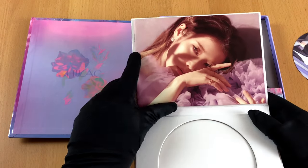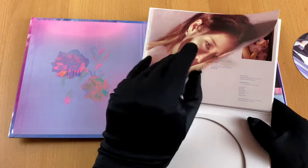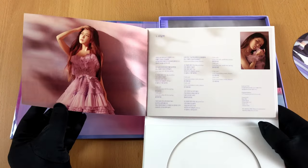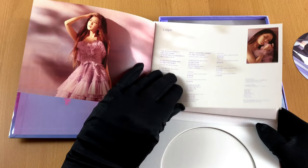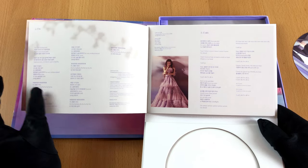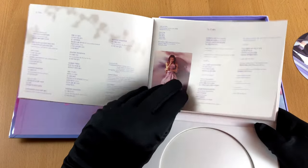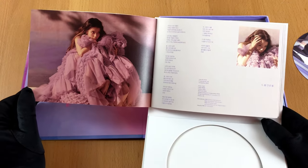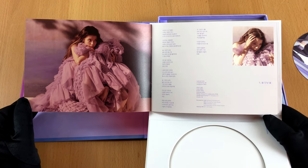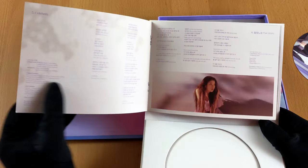I always like it when I get more than just the music but a complete experience, and this lyrics booklet is a good start. Of course the lyrics are all in Korean without a translation, but you can see whoever made it took great care. This is high-quality paper and we get some nice pictures of the beautiful IU. A good start for a CD box.